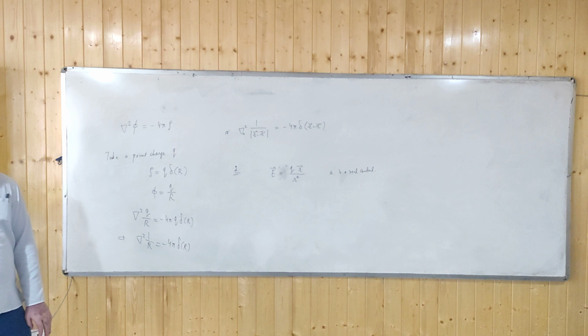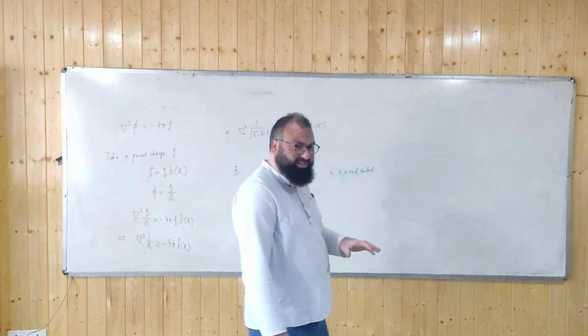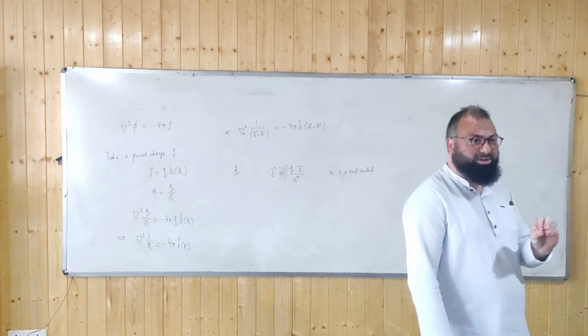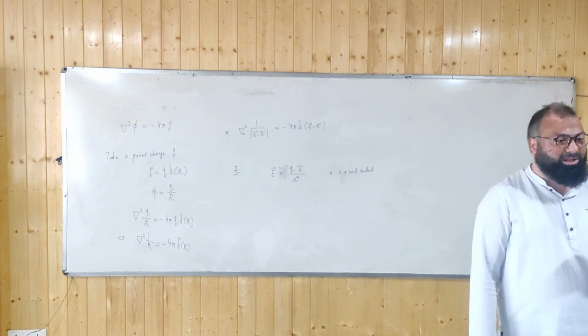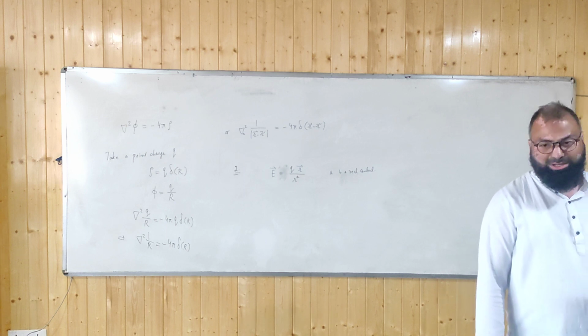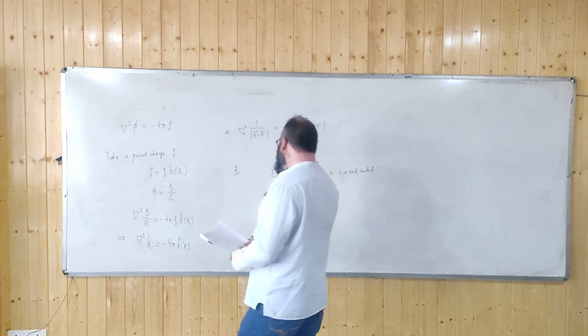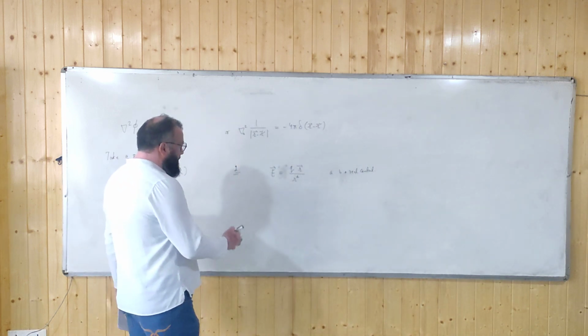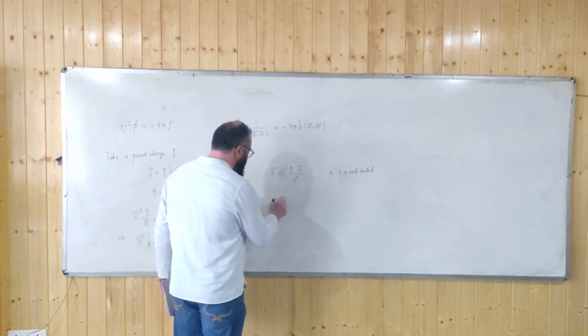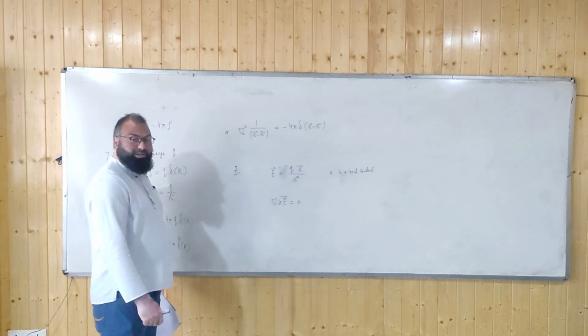So in the previous situation for the point charge, what was given? The amount of charge was given, and you calculated what? The electric field and the potential. Now the electric field is given, and you are supposed to calculate the charge, and then we will calculate the potential as well. First thing you note, this is curl free. So curl of E is equal to 0. You can check it.